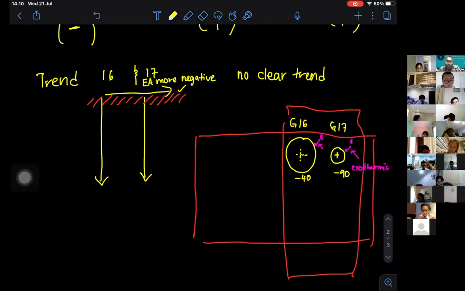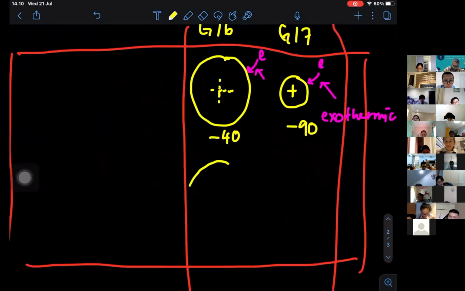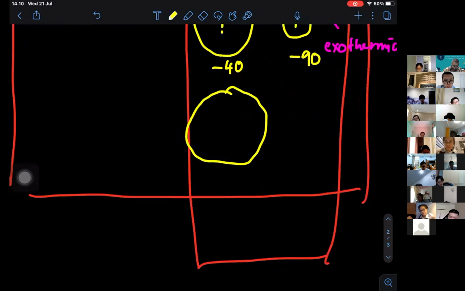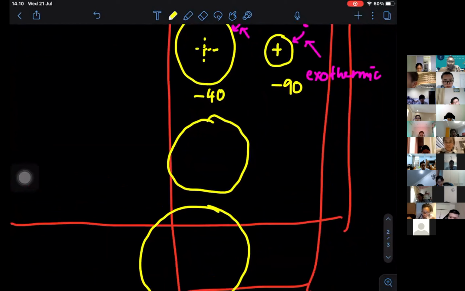So now let's look into going down the group. We know the first period. So let's go down the group. I'm going to use the same example, but now going down the group, the atoms are getting bigger and bigger. The same thing will take place over here, even though the proton number is increasing. The shielding effect and the distance are also increasing. So the shielding effect and the increase in distance will outweigh the increase in the number of protons.